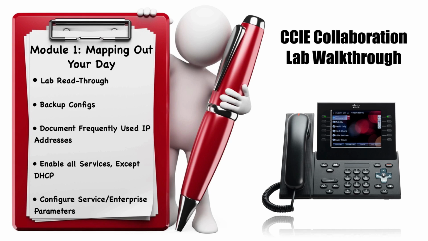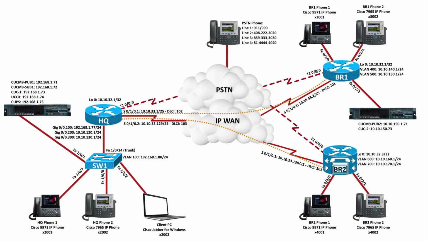And as we go through these videos, I want to make sure that you have your lab guide, which contains the solution to the lab. I want to make sure you have that lab guide printed out. That lab guide is available for download in a PDF format. Make sure you have that printed out. It's over 300 pages. You might want to put that in a binder. And in that document, you're going to see that this is the topology that we're going to be working with. You might want to refer back to this diagram frequently to better visualize what we're trying to do.